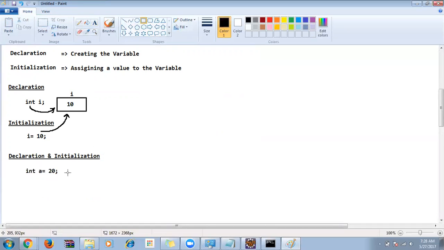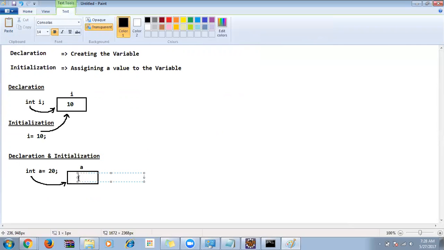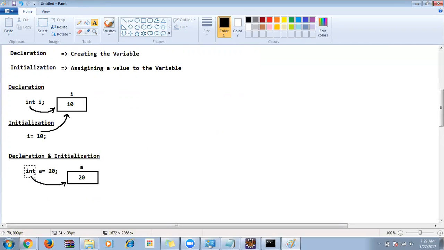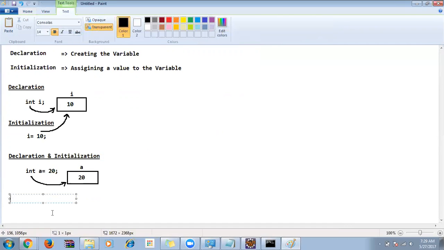It creates a memory location, and a will be the memory location name. This integer acts as a reference, telling the memory location to store only an integer value. Then this 20 will be loaded, but before loading, it checks whether it comes under the range of integer. We also have the next step called reinitialization.